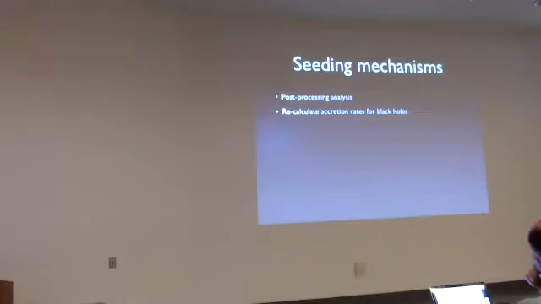Every time a black hole property is calculated in one of these simulations, the output saves all of the local gas properties. So at any given time step, I can recalculate what the accretion rate should be, which is Bondi-like, so it depends on the gas density and temperature and the mass of the black hole. So I can recalculate all that and also change properties.